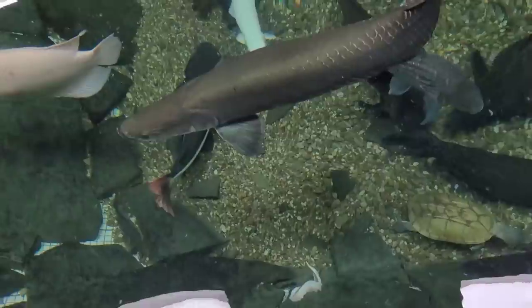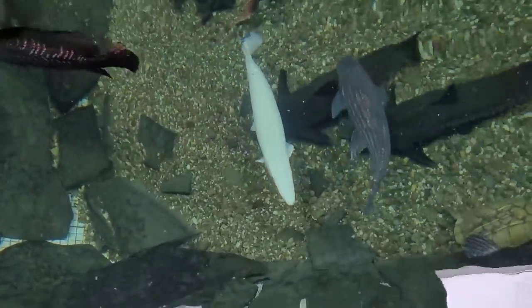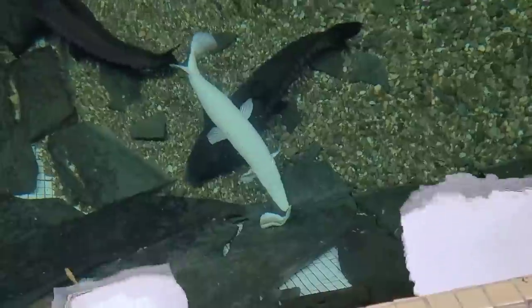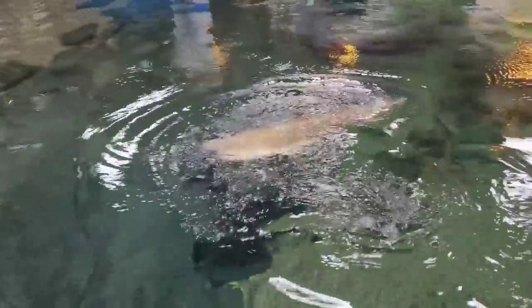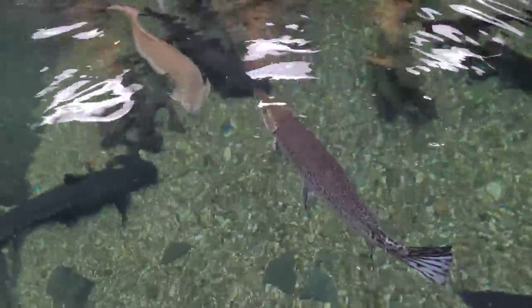Well, the catfish like it, I know that much. Oh yeah, let's tear it up. We got the platinum gars coming down. Take that small piece and throw it in front of the arowana, hopefully get it. Oh yeah. See if we can get this small gar again. I'm waiting for the big gar to come over. These gars eat really, really well.